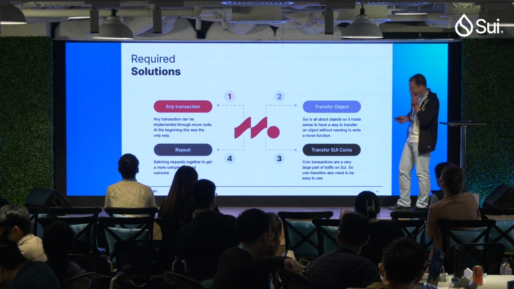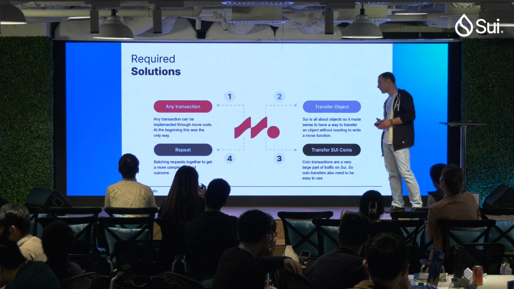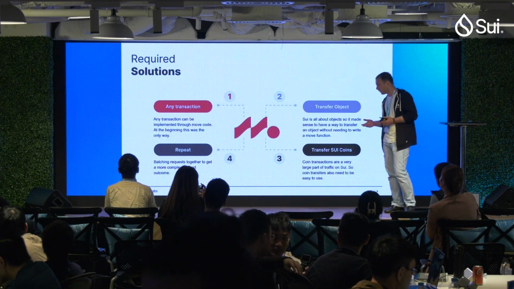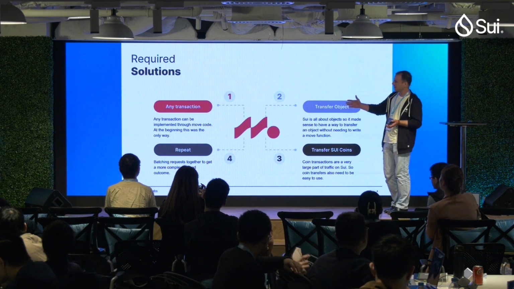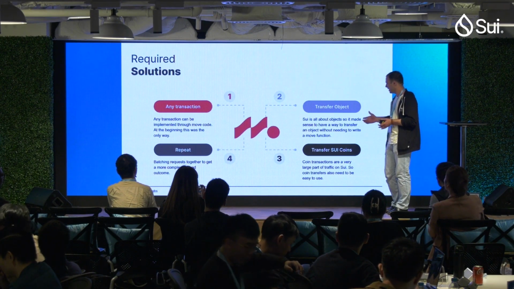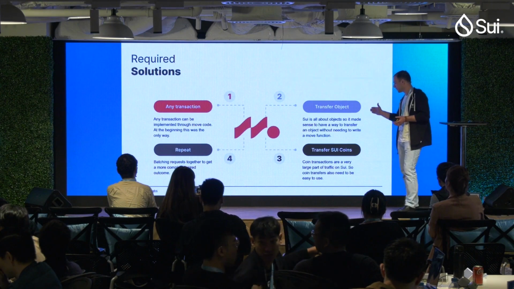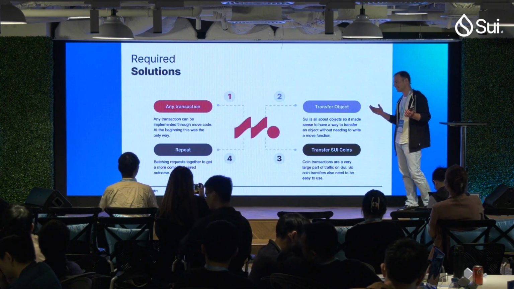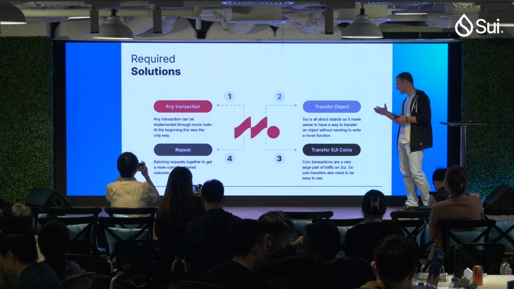So transactions, what do we need? What does Sui require in order to be user friendly and usable? Any transaction should be possible, so a user must be able to do any transaction. Then you have to transfer objects. You know that in Sui everything is an object, so transfers are like 90% of all the transactions. That should be fairly easy to do.